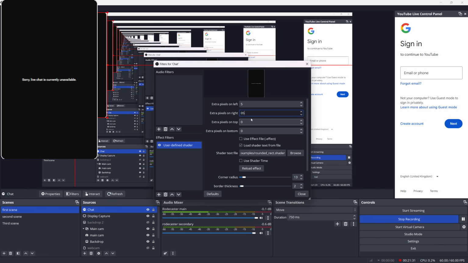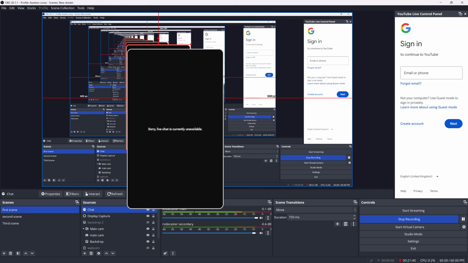Okay, so you do have to do the same thing as the other one. So you need to bring in the pixels. This is where it gets a little bit tricky. So what have we got? 10. That's way too much thickness. Okay. And way too much there. So 5 and a 5. And then 5 again. And then 5. There we go. Close. There you've got it.